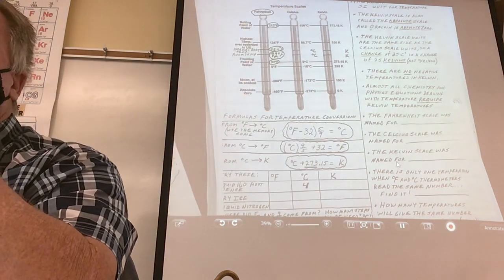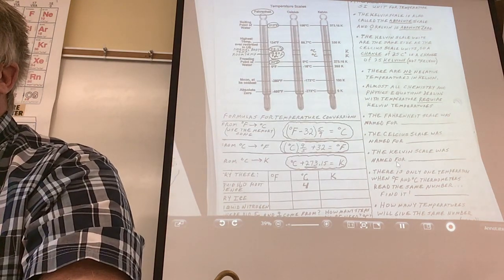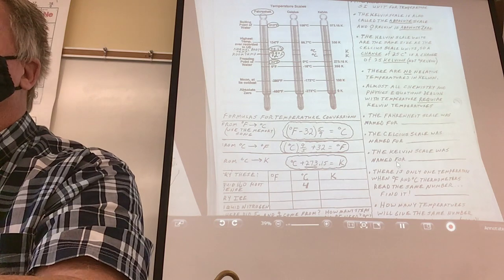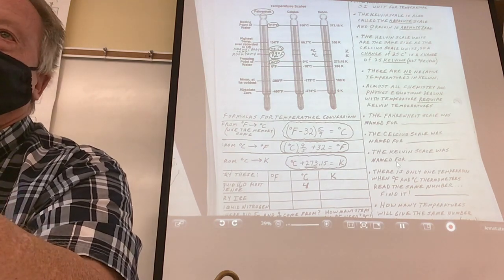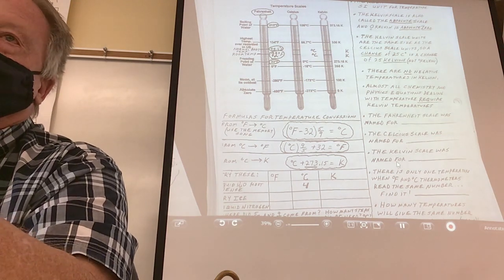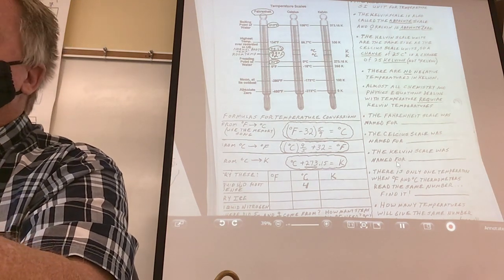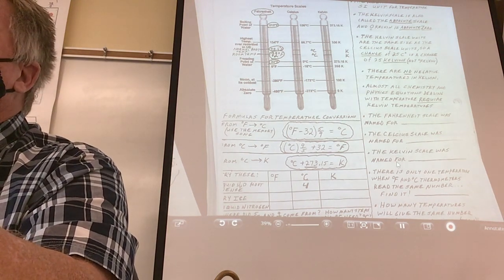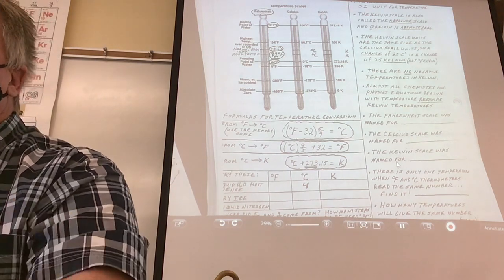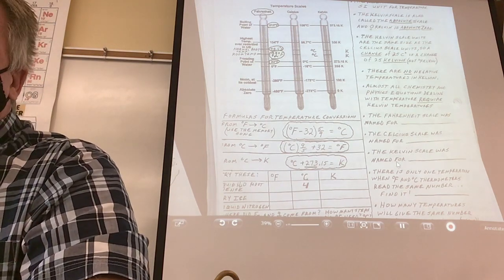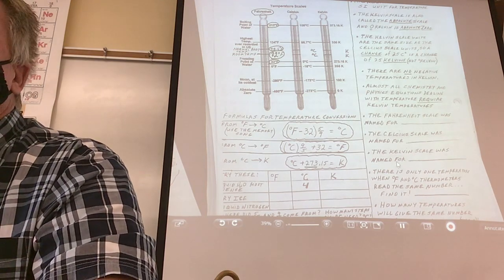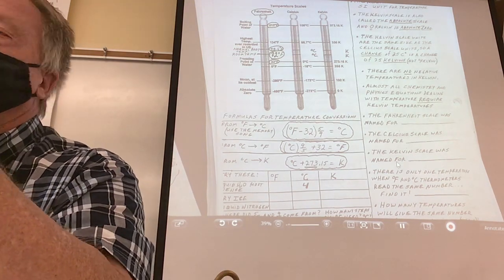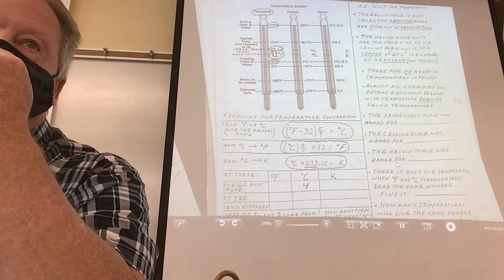Well, anyway, what we're going to do is we're going to try to understand that when they switched over to the metric system, they actually didn't want to use Fahrenheit. Matter of fact, very few people use the Fahrenheit scale anyway. And guess who invented this thing? His name is Gabriel Fahrenheit. He actually had a last name called Fahrenheit. And I think he got famous because he used mercury. Does everybody know what mercury is?